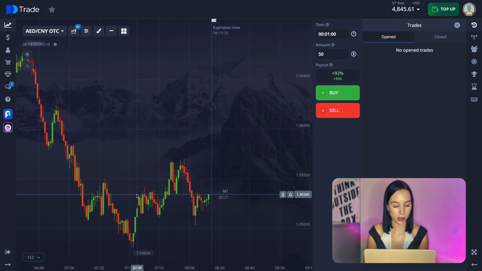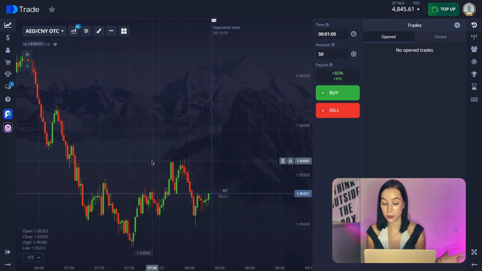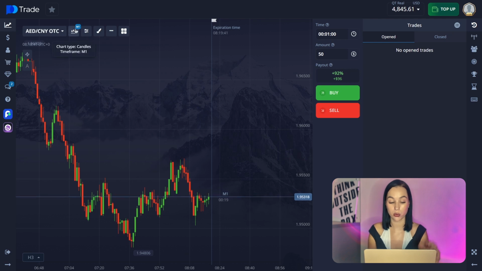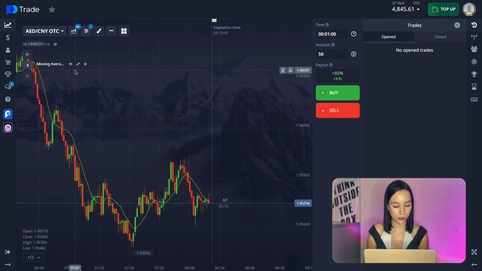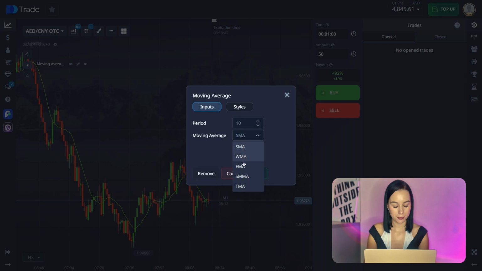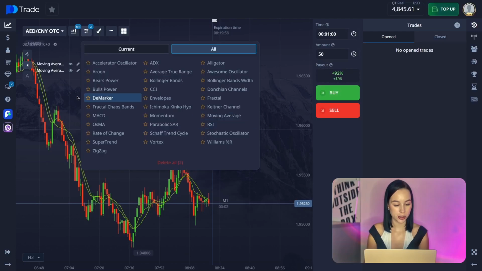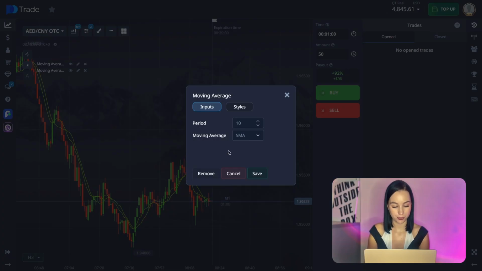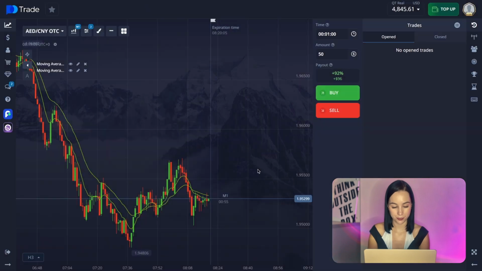So guys, here's our Pocket Option account. By the way, I'm gonna use only 1% per trade because this is the money management system. So in case of something, we can open a catch-up or rollover, for example. So firstly, we go to the indicators and choose moving average. We change it to EMA and period to 9. Here it is. Then we go to indicators again and choose another moving average. We also change it to EMA and period to 21. So here we have it.